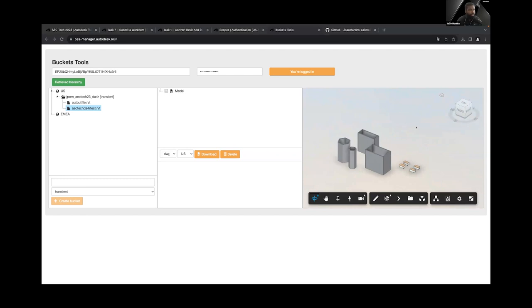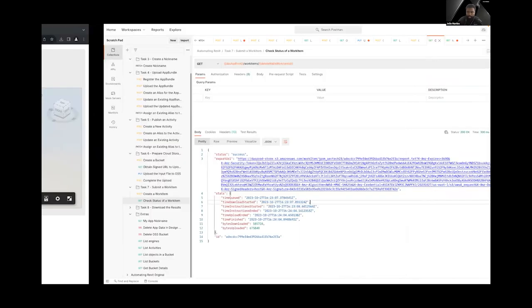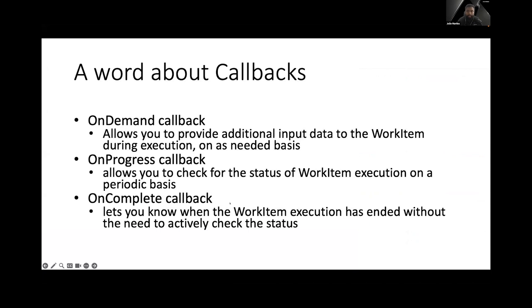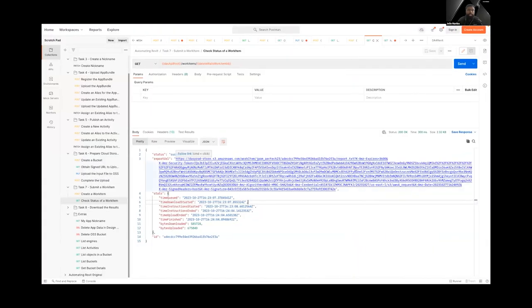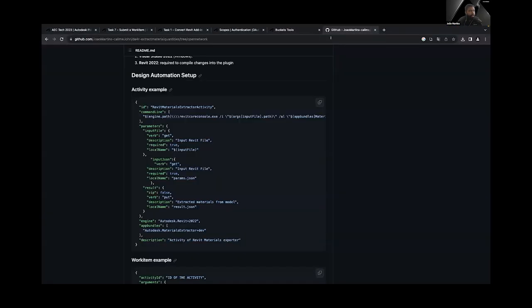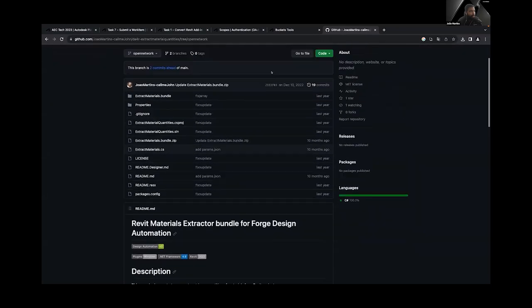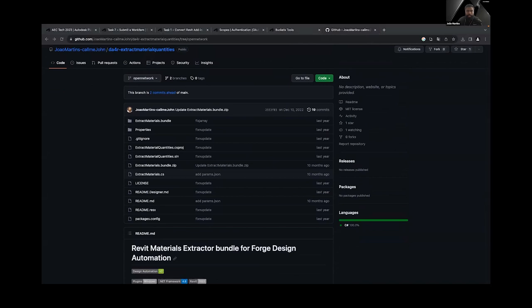All right, so now there are two things that I need to share. A better way to know when your job is done instead of keep sending this request. This is the purpose of this on-complete callback URL. And also, there is a way through our open network to connect with your external library, with your external API. The open network feature is already available to all of you.